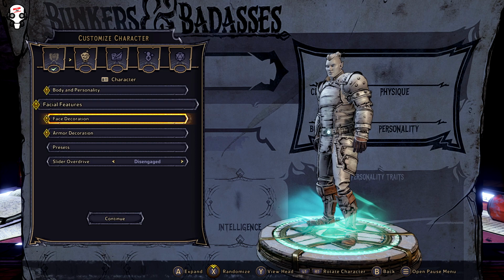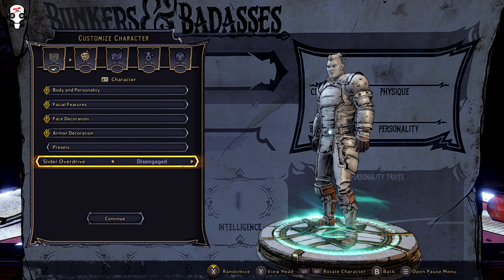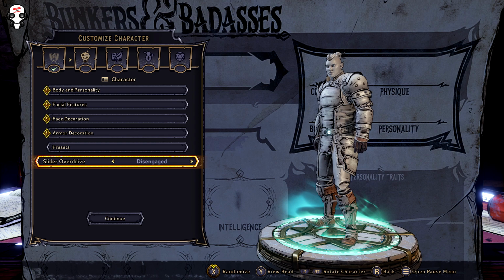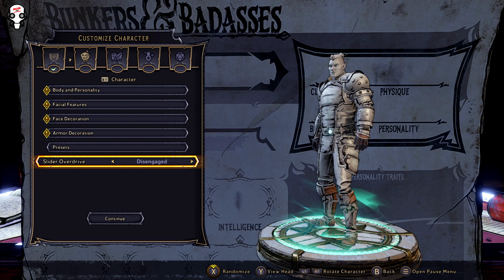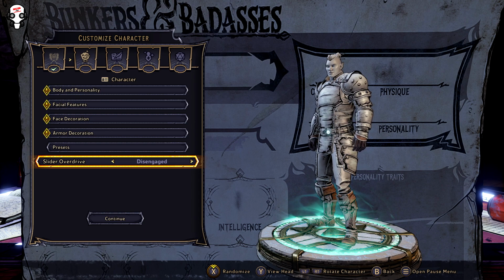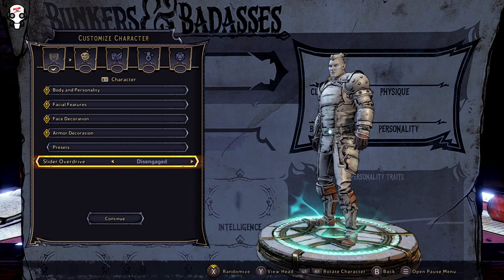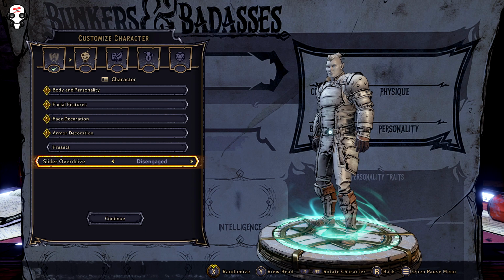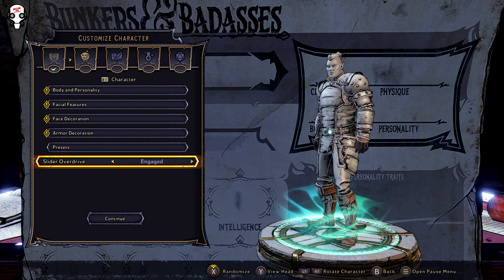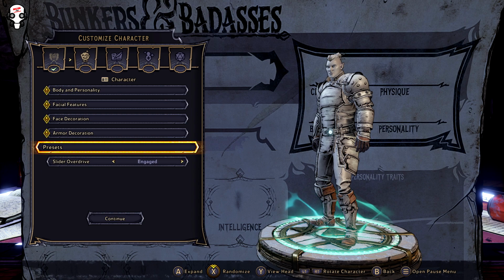So the first thing we're going to do here is engage the slider overdrive. If you don't know what this is, when the slider overdrive is disengaged, it keeps the facial proportions in the realms of being realistic, I suppose. You can't make things too big or too out of place. If you've seen any really insanely weird looking characters, they have the slider overdrive engaged. For this one, we need to go just a little bit out of the realms of normal, so we're going to use it a little bit. We're not going too hard with this because we are still recreating a normal looking human.